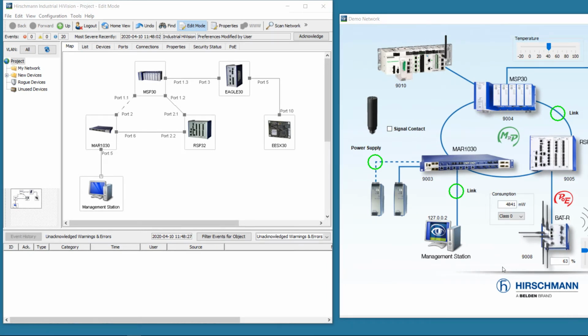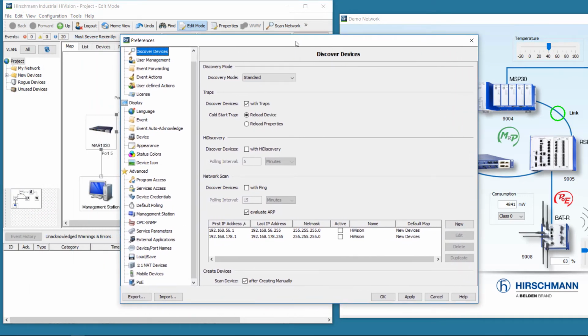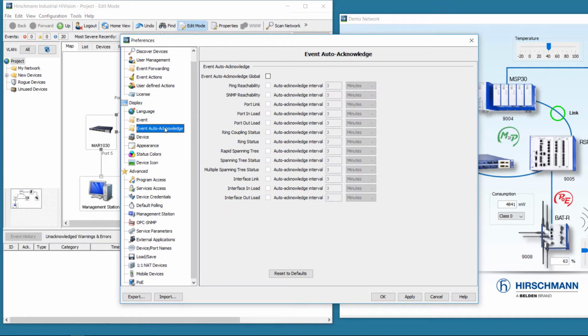The Event Auto Acknowledge function is located under the Preferences Display menu. Here you can select which events should be acknowledged automatically. These are events which indicate a change of network topology.